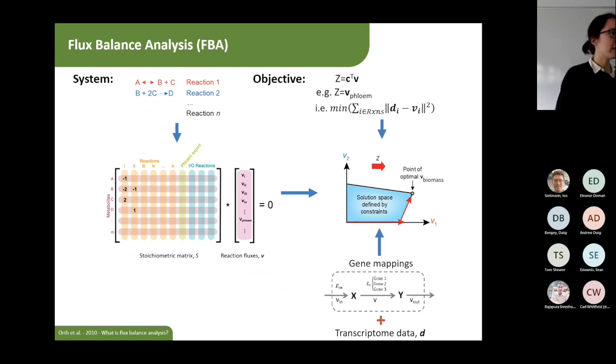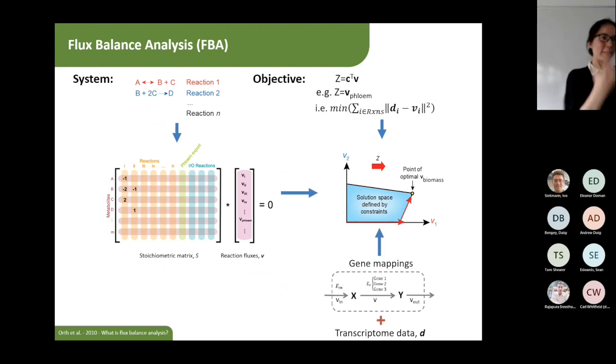I'm not sure how many of you are familiar with flux balance analysis. I'll take you through it quickly, just to make sure. Essentially, we've got a huge table, list, et cetera, of reactions. We take the stoichiometry of each of those reactions and we put it into a huge stoichiometric matrix with the metabolites as the rows, reactions as the columns. And then we also add in things like phloem exports, and that's nicely and conveniently being measured. So we can say, well, actually phloem should be exported with this ratio of sucrose to amino acids to whatever else. We have the import and export, I suppose input-output reactions.